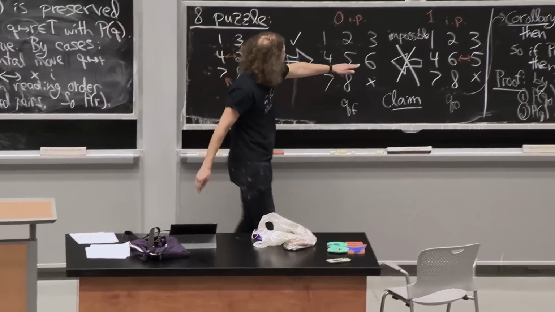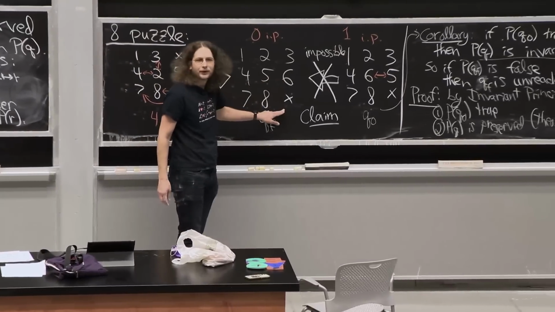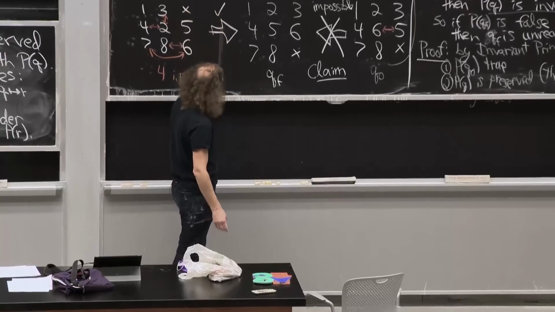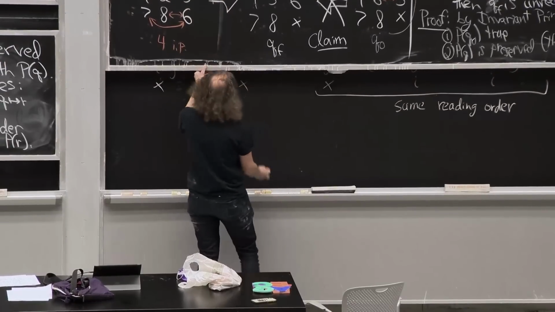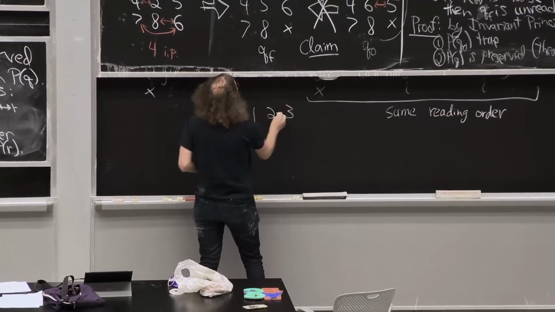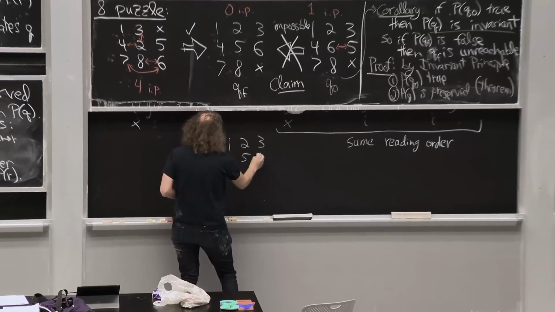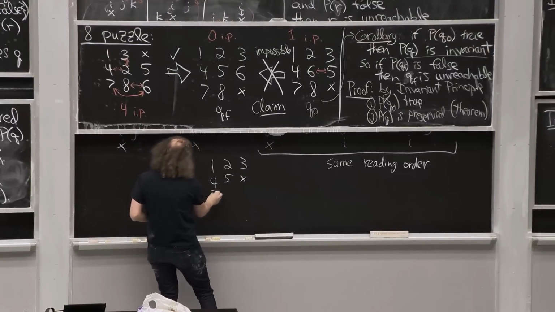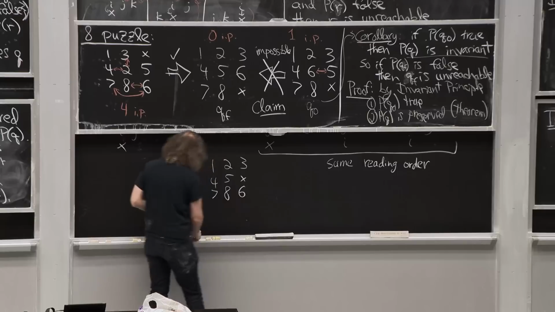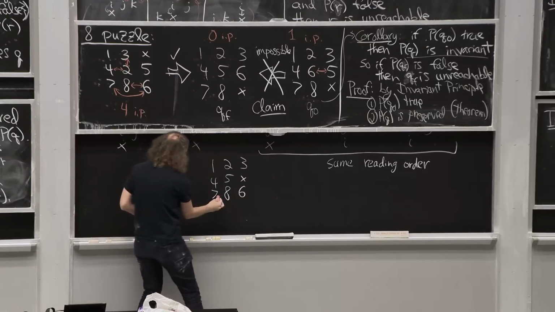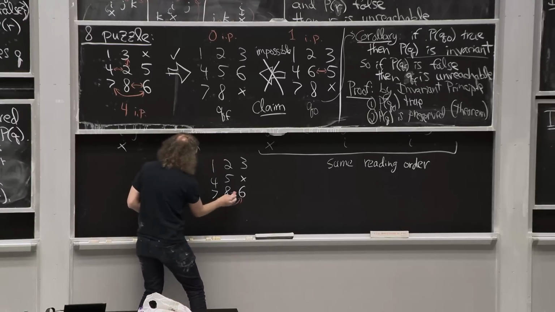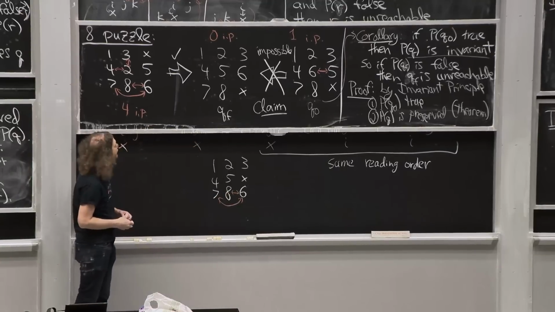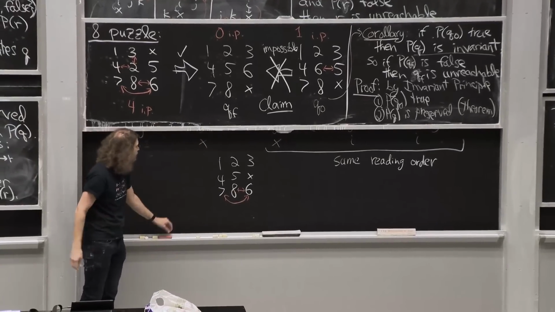So your question is, if in this state we move 6 down, how many inverted pairs do we get? Let's draw it. So that is 1, 2, 3, 4, 5, x. It should be 2. 7, 8, 6. How many inverted pairs are there? 7 is inverted with 6. 8 is inverted with 6. And that's it. Okay, so there's an example in action, vertical move, changing by 2.